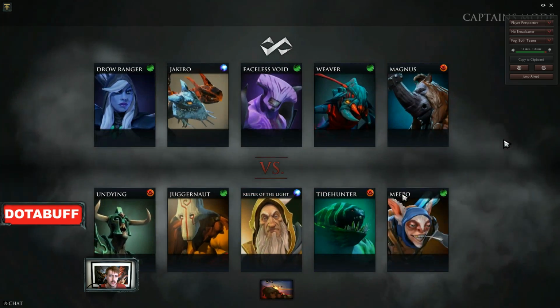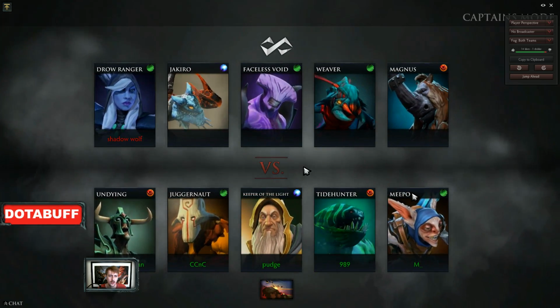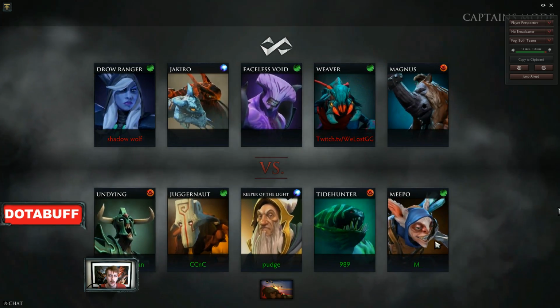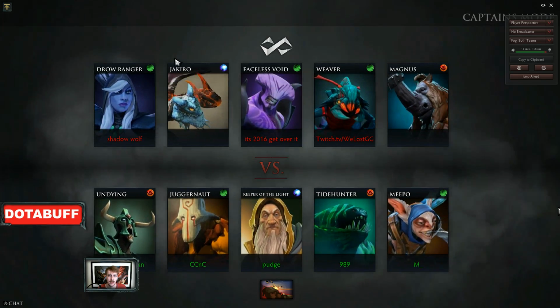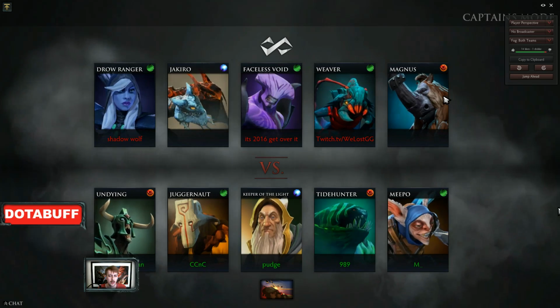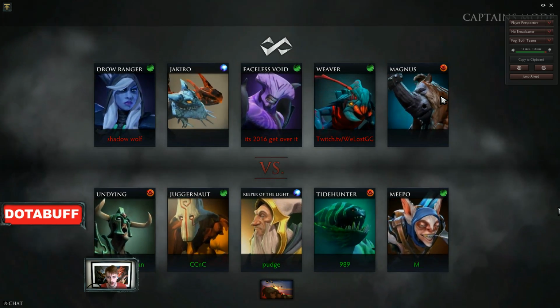The Magnus doesn't scare me too much, and as a whole, their ability to push is semi-weak. Monib wanted to play Meepo this game. I was very confused based on how much AoE they had, and Jakiro is also very good against Meepo, but he thought this was the right play, and we went along with it.